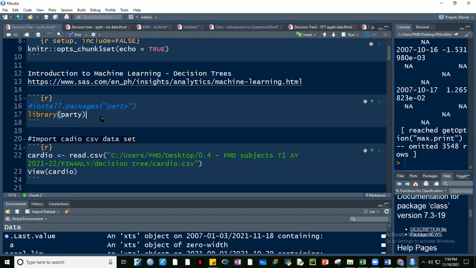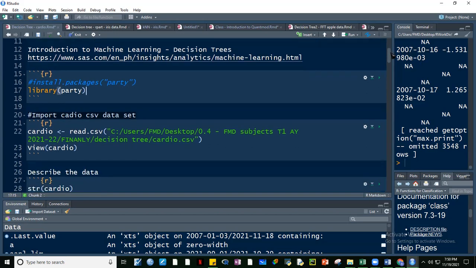If you're done, please tell me so that we can continue. And then, by the way, after you required it, kindly import, you know how to import, guys, the cardio data set that I shared with you also. Wherever you place it, whether in your working directory or in whatever folder, kindly import the data set and then view it.